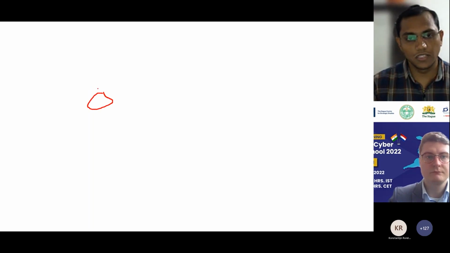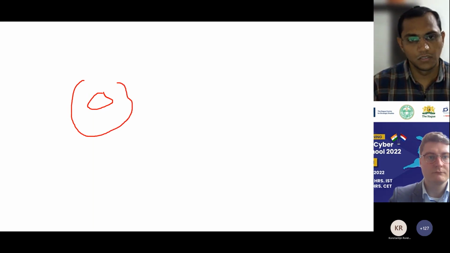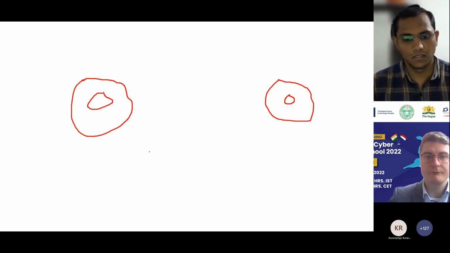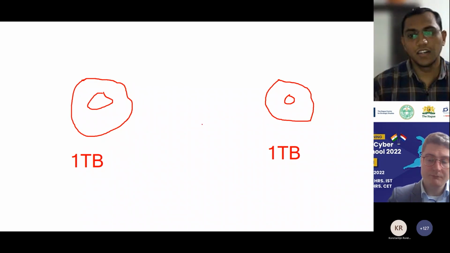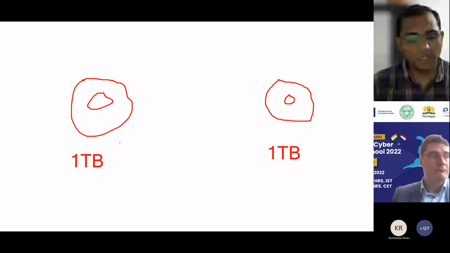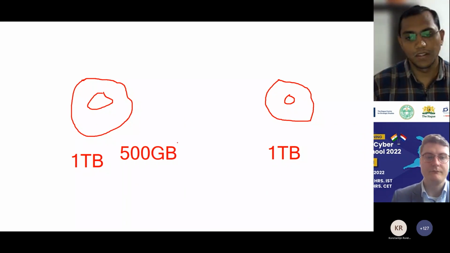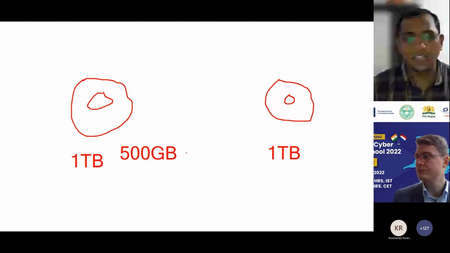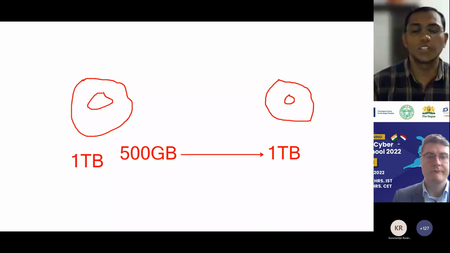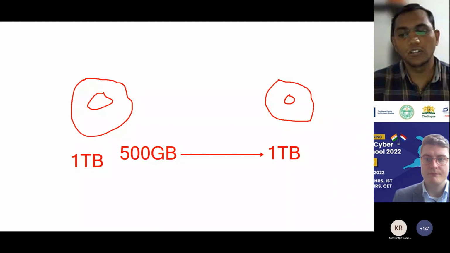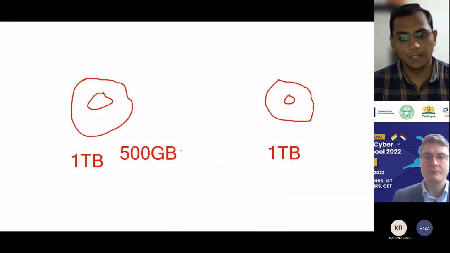Okay, so this is your, let's say, hard drive. Sorry for my drawing, but you just consider it as a circle, and this is your hard drive. Okay. So this is your suspected hard drive, which has 1 TB storage, and this is your destination hard drive, which also has 1 TB storage. Right. Now what is happening in your copy is, let's say out of this 1 TB, 500 GB of data is occupied, right? The rest 500 GB is vacant. So when you copy your hard drive, only 500 GB of data will be transferred to the destination, right? The rest will not be transferred because it will copy only that data which is residing in your hard drive. It will not send any unallocated data. It will not send any slack space. Nothing will be sent. Okay.